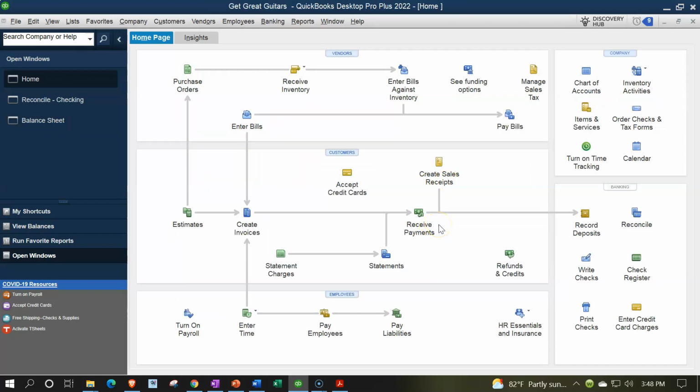That's what the undeposited funds is for, so that you can then group your deposits in the same format as they're going to be on the bank statement, making the reconciliation easy. So if you have credit card statements that are depositing in a different way as you're putting them into the system as they're hitting the bank account, you've got to use undeposited funds or figure out a way to deposit those together, possibly needing to talk to your credit card company and your bank to make that happen.